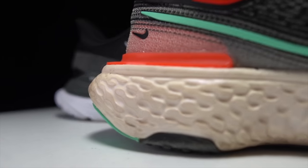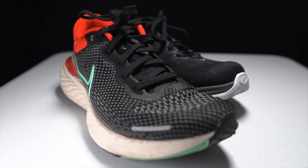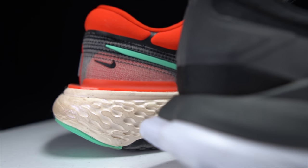On the upper, Nike calls it a Flyknit material — I'm calling it a Flyknit-like material. If you've run in the Vaporfly 4% Flyknit or the Epic React, you'll think this feels very different — it's reinforced in a way that makes it feel less like Flyknit and more like a somewhat stiff upper. It's not as comfortable and forgiving in the forefoot, but it does give a more secure lockdown. The tongue is lightly padded, and around the heel collar it looks extremely puffy on the outside, though the parts actually touching your foot are lightly padded. There's also a significant heel clip for a more secure fit and stability on this super squishy ZoomX foam.